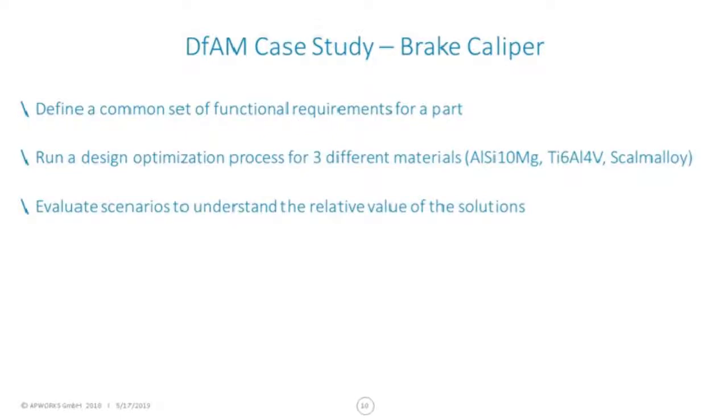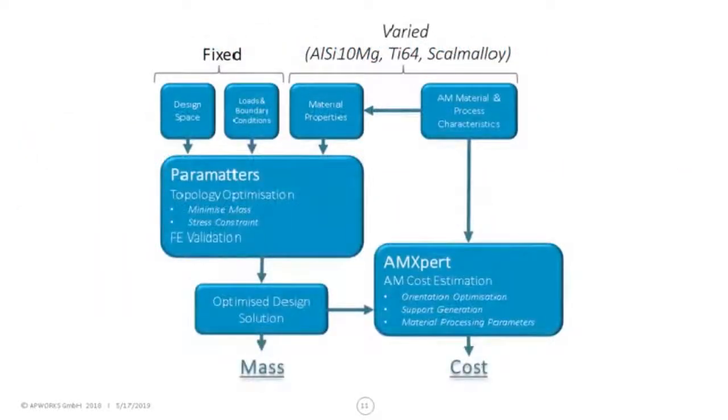What we wanted to do was evaluate each of these scenarios. So we see, what do the designs look like, bearing in mind these all have different material properties, and what does the cost of production look like for each of these, and see then where do we end up? How critical is this design for AM, this optimization of the part?